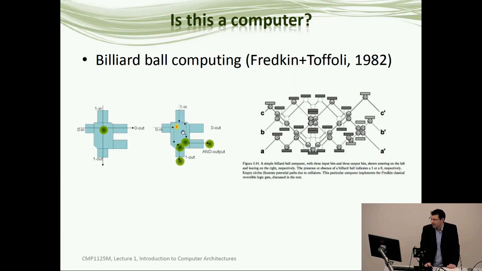So you can build something like an AND gate like this. If two billiard balls come in here, they will collide. That affects their trajectories, and it means that one of them will come out this way instead of coming out that way. Okay? So you can create an AND gate by chucking the billiard balls together, seeing which way they go. Was there a collision or not a collision? That gives you a 0 or 1 coming out, and then you can build a whole processor based on that. So again, this is a non-electronic computer.